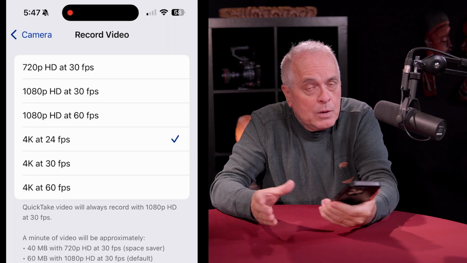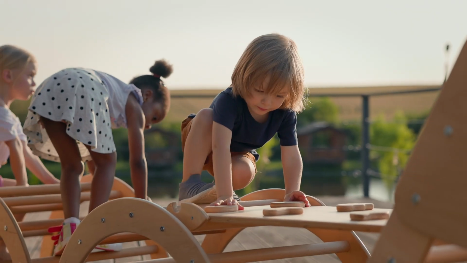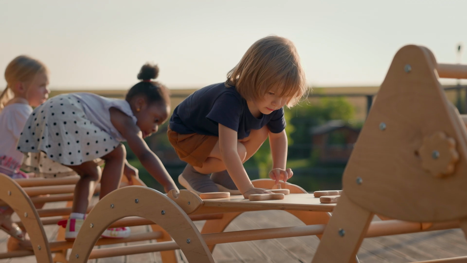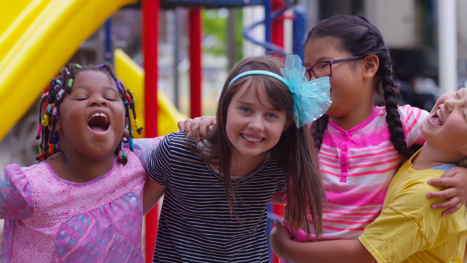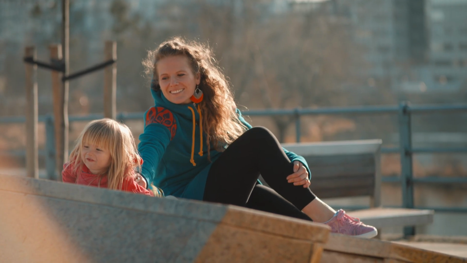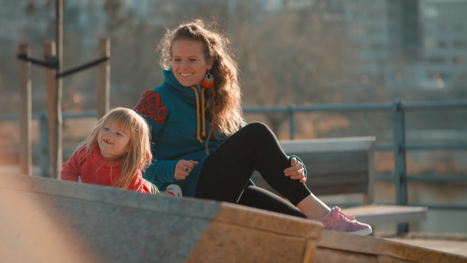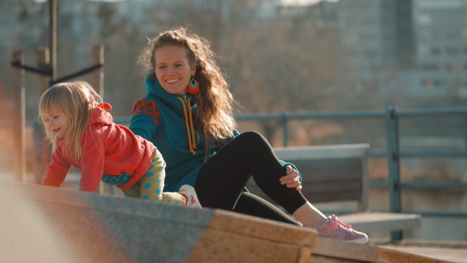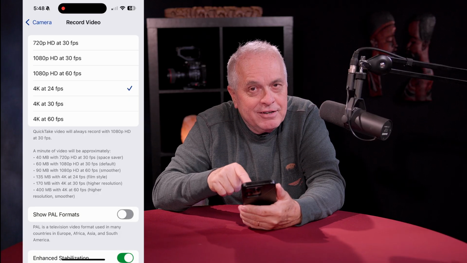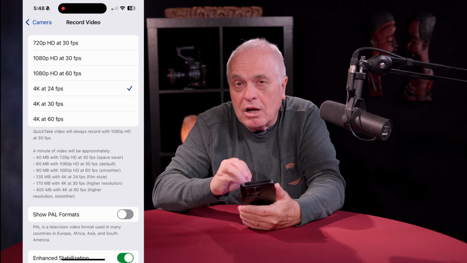60 frames per second. Why would we ever want that? Well, if you see something that you think, I wonder if my editor might like to slow motion that shot for effect. And if you think that they might, then you might want to switch this to 60 frames per second. Because when you film something at 60 frames per second and the video editor changes that to be slow motion, the slow motion is going to have more to work with. It's going to be a much smoother slow motion. But just because you have set it here at 24 frames per second doesn't mean you're locked into this.